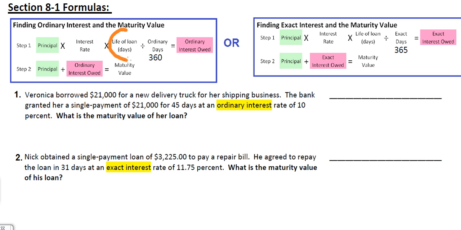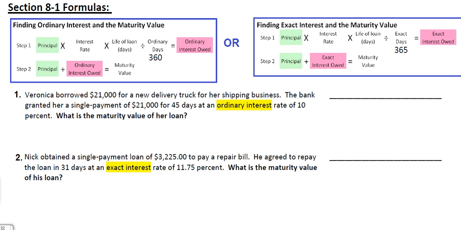Life of the loan. When we talk about life of the loan, we're talking about how long you plan on keeping this loan for. Sometimes it can be based on days, and that's what we're really looking at today in our problem. 45 days in this problem, or 31 days in this problem. So how long are you going to borrow the money for? 45 days, 31 days. I know that when people usually buy a car, for their own personal use, they might take out a loan for 6 years. But for our problems today, we're just going to be looking at days. How long are you going to be borrowing that money for?